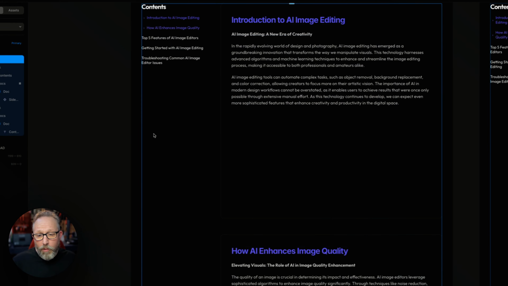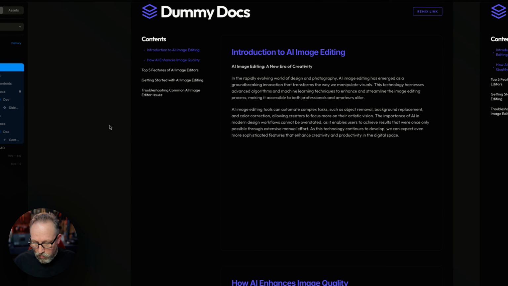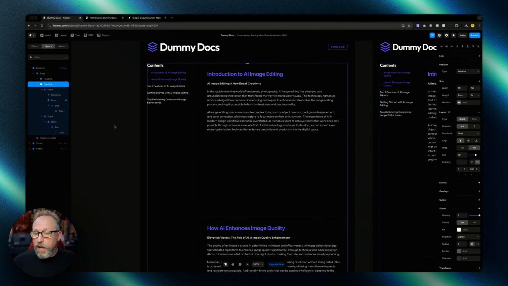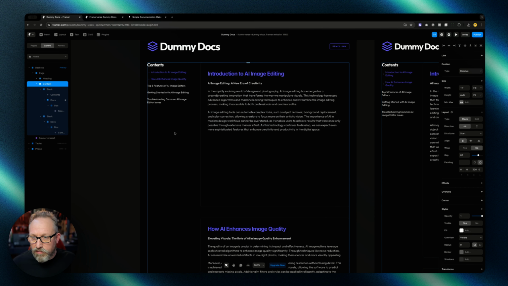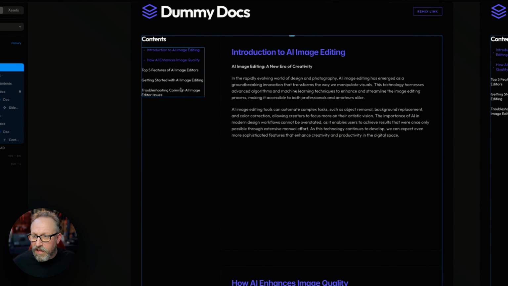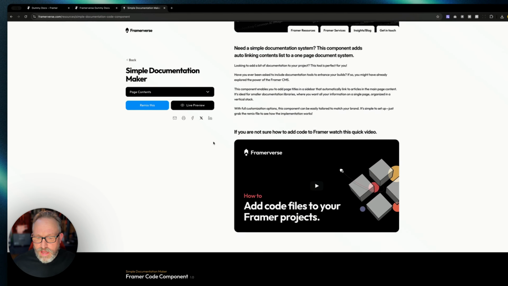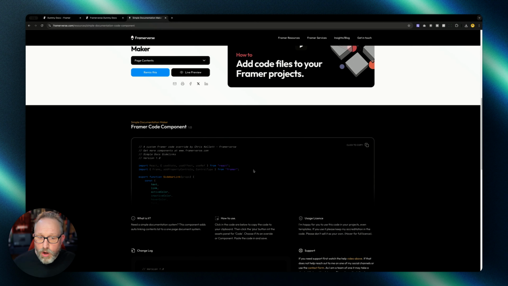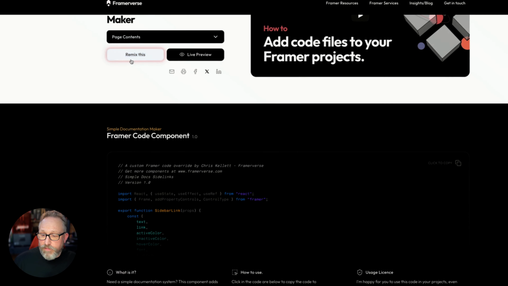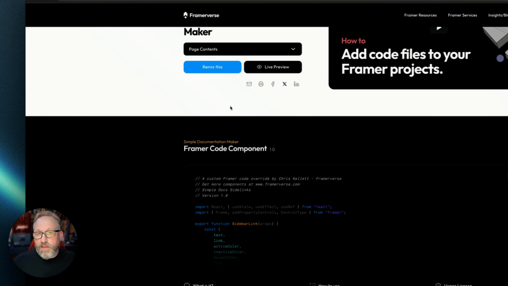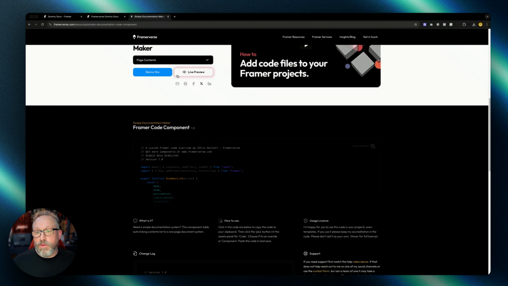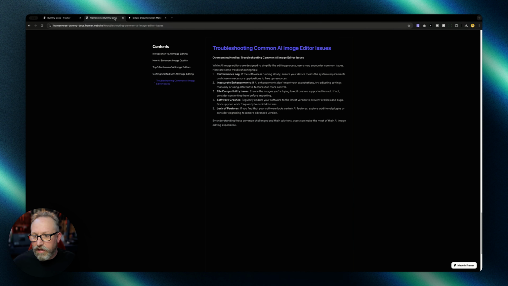And you could just copy and paste this straight into your own site without doing anything else. And as I said, use the remix link. The other thing that you could do if you wanted to implement it is on the actual Framerverse site here, the code for it is here. If you take a look at the code, you can modify that and make some changes to it if you wanted to. But the easiest way is to just get the remix link and copy the component in.